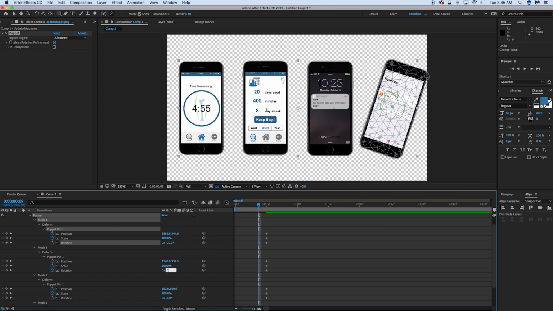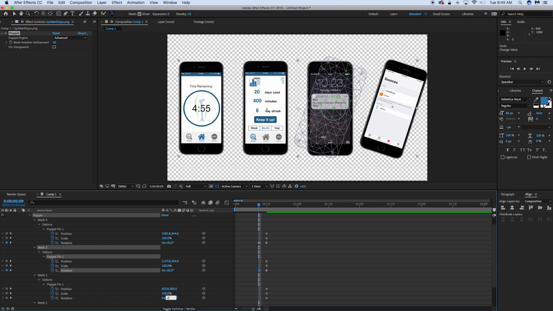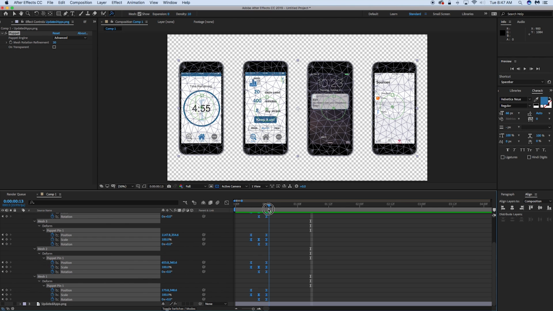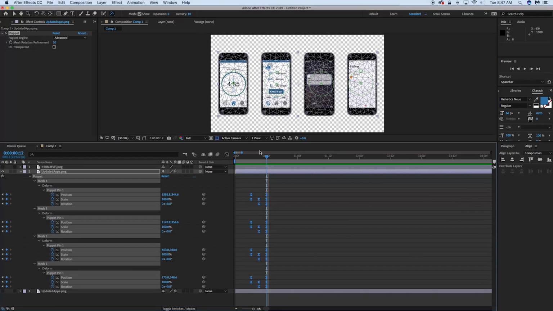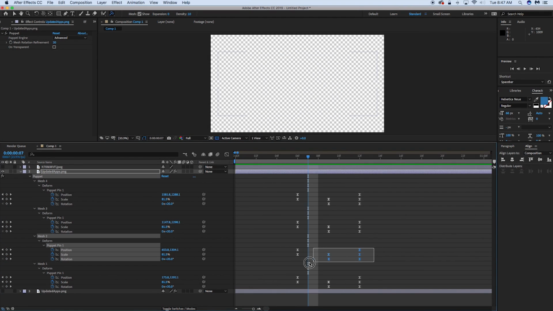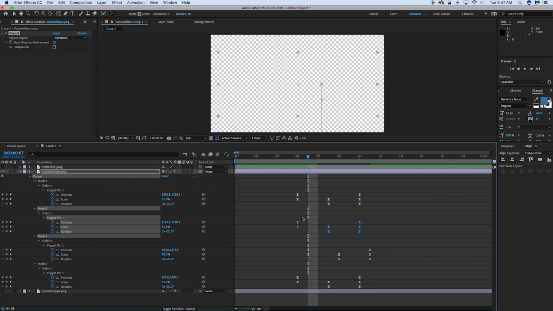But let's maybe change the rotation to 20 on all of these, and let's then stagger those out like we did before. So move them over one frame, and then hold down Option on the keyboard to, you see how that stretches out the whole range of them? So I'm going to move them over one frame each, so the beginnings are staggered by one frame.